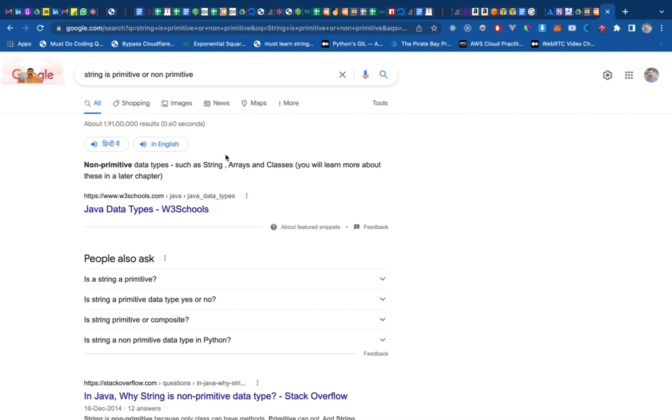Non-primitive means they have some different kinds of implementation. They have their own member functions, their own set of methods, their own kind of initialization function. They have objects, so basically you can create objects of their type. That is what non-primitive is. Primitive just stores the data.